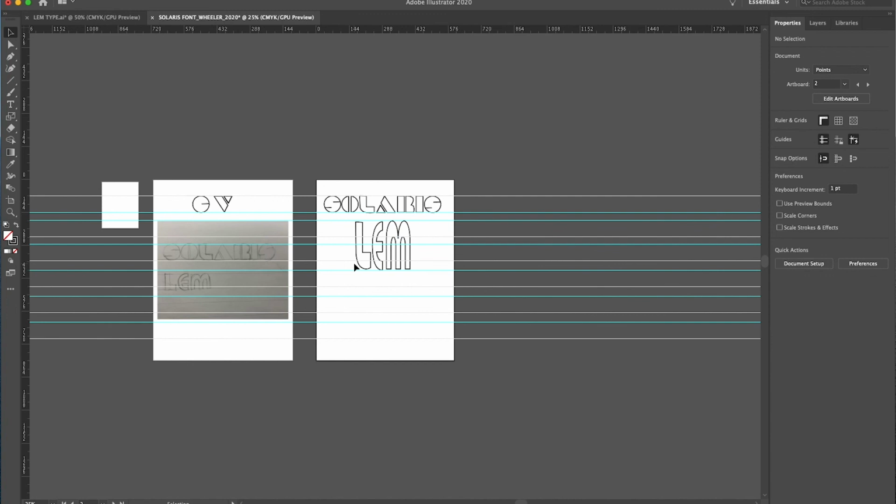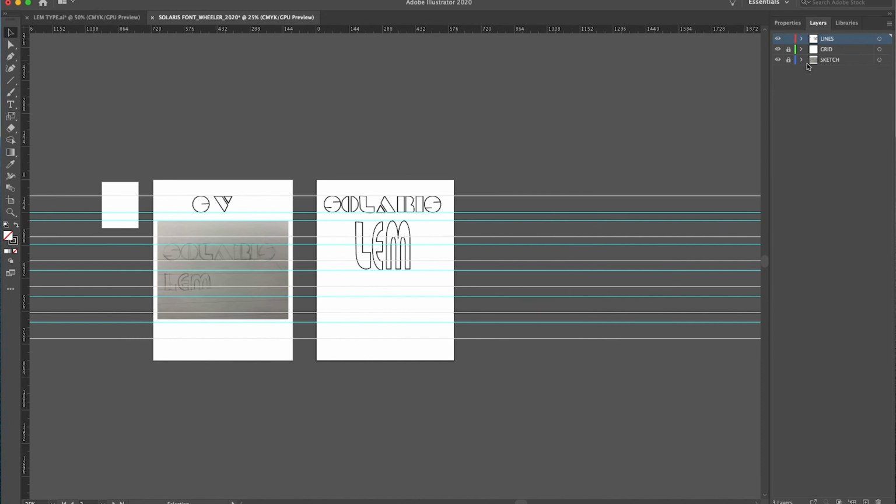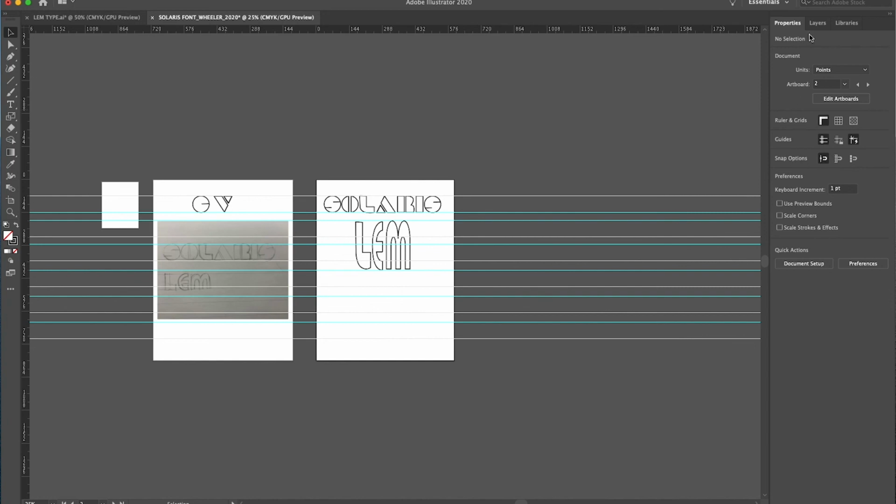Please, again, always feel free to reach out to me via email. Just make sure that you've got all your layers. You're not trying to work on all locked out layers. Make sure that you have separate layers that you can lock out, so you don't accidentally do all your drawing on the sketch layer, on the grid layer. Make sure that you look at your properties to make sure all your properties are right.